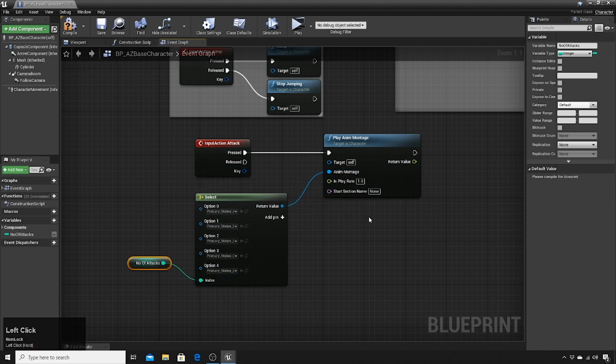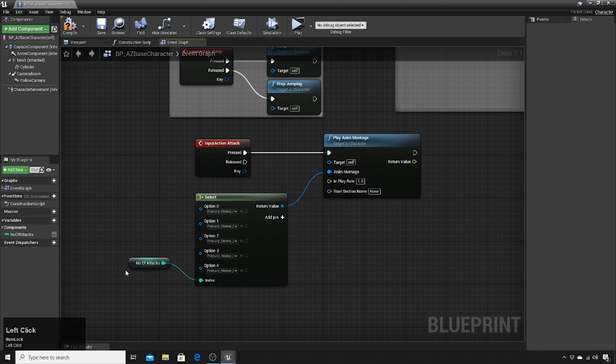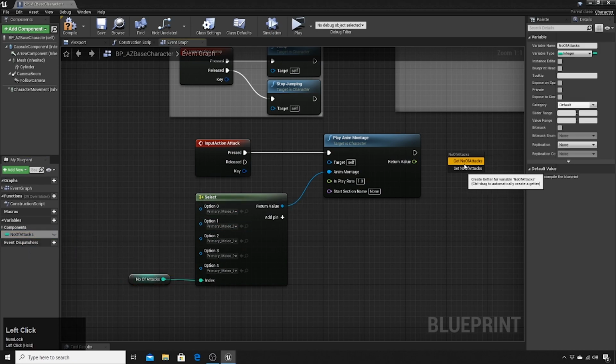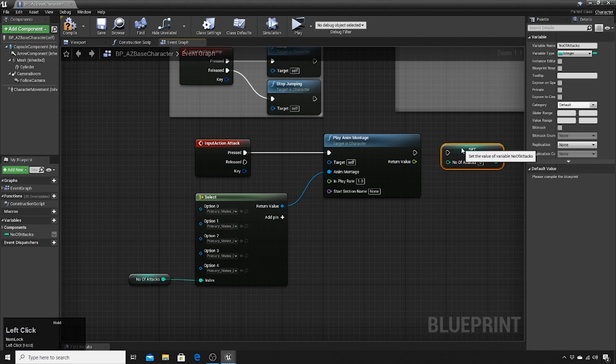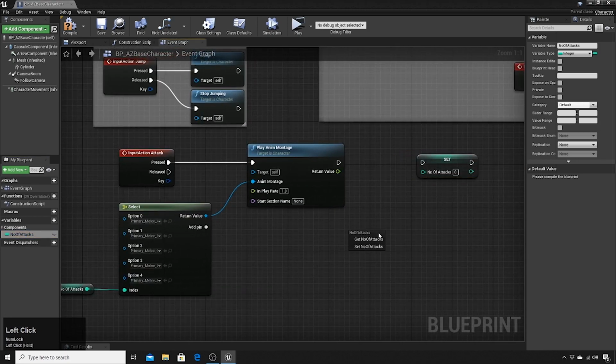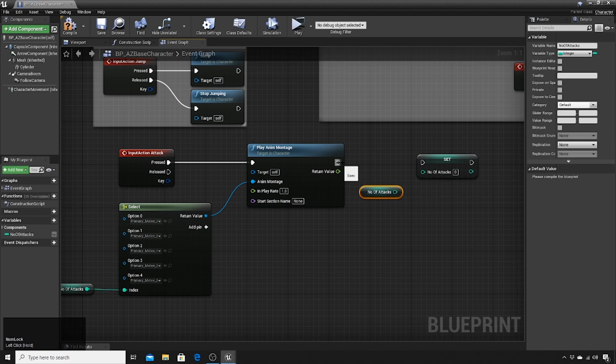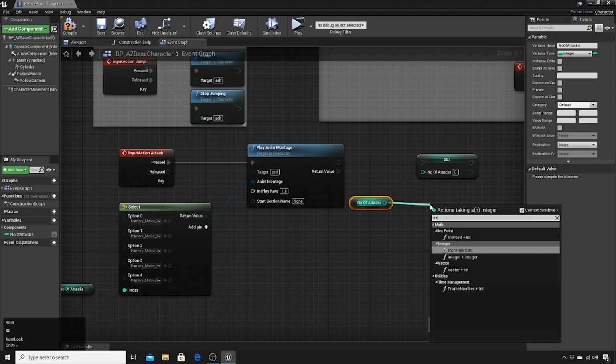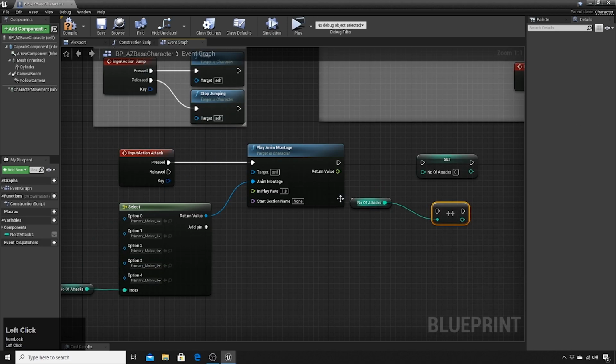So I'm going to hook this in here, and I can set number of attacks by incrementing this when an attack happens.